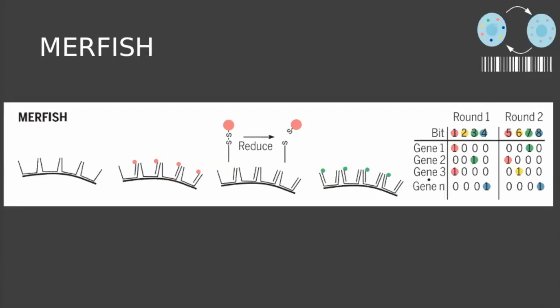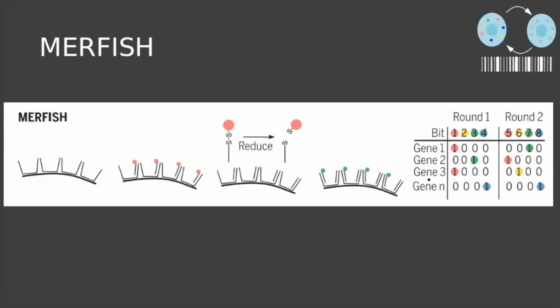And this is a little bit about the staining strategy of what they do. So first they hybridize probes to the target with the same sort of overhanging tails that I talked about before. And in these overhanging tails, the barcode is encoded, sort of. And then they have fluorescent probes that they hybridize to these overhangs, and they will only hybridize if there should be a 1 or a positive in the barcode. And the current method has a nice strategy of stripping the signal off.